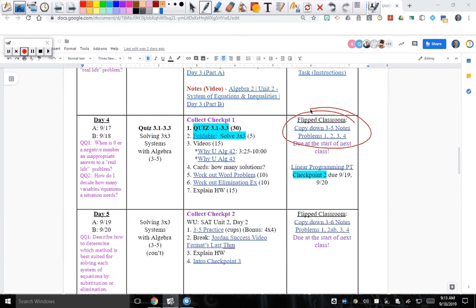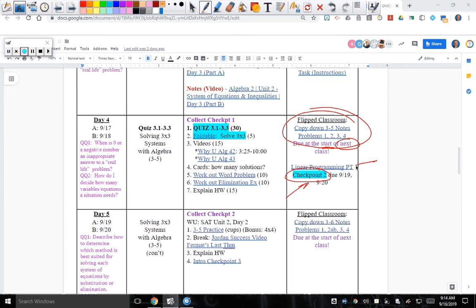And basically all you're doing is copying down notes. So the flipped part of this, your homework per se, will be due at the beginning of next class. It means please don't start it 5 minutes before it is due. Please make sure that you have done this way before because there is a lot of notes. That's your homework, okay? Also due next class will be checkpoint 2.